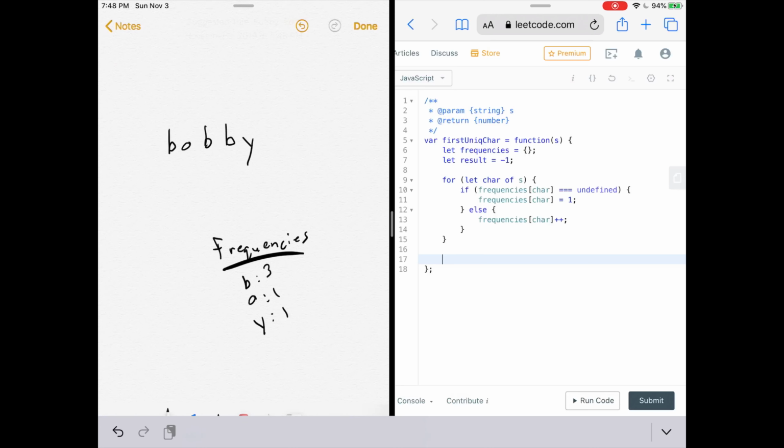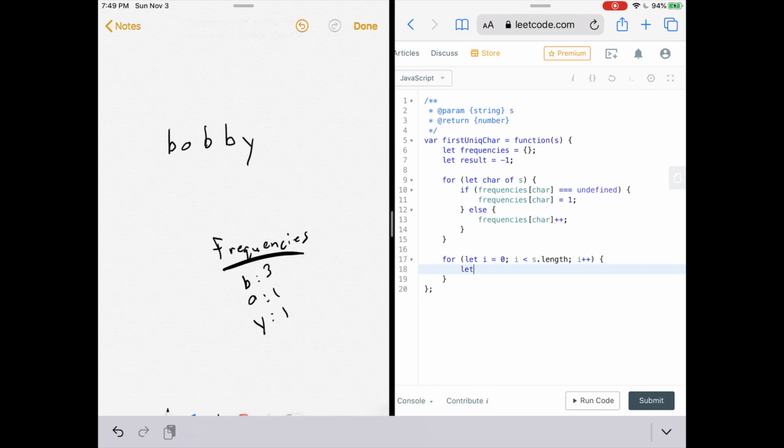Now what we have to do is loop over the letters in our string again, and once we find the first character that has a frequency of 1, we're going to return the index of that character. So we'll say for let i equal 0, i is less than s.length, i++, so a standard for loop.